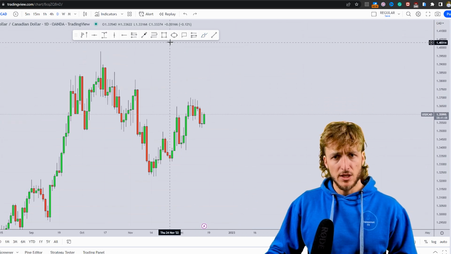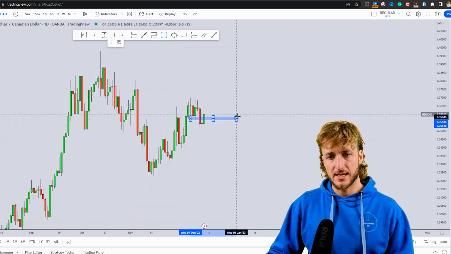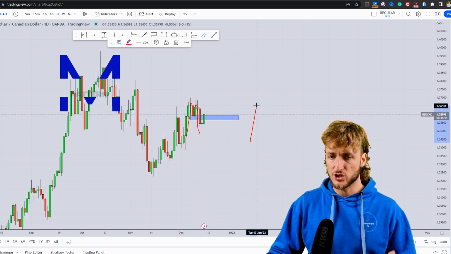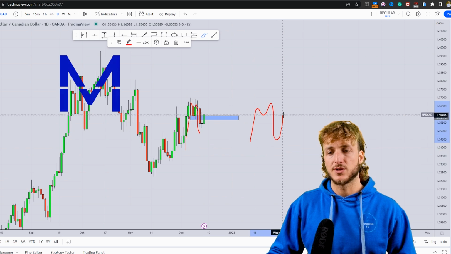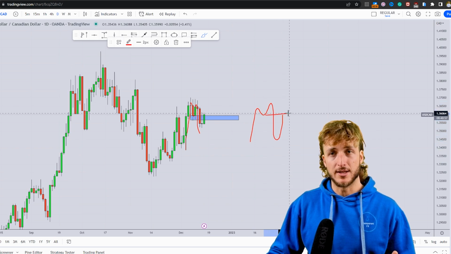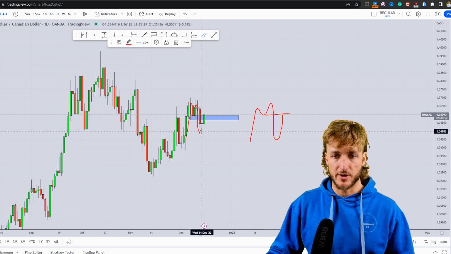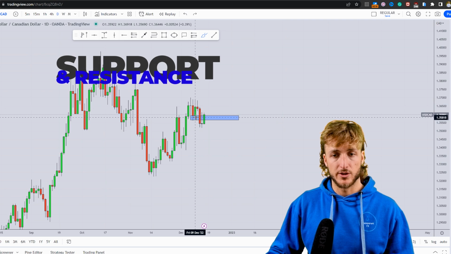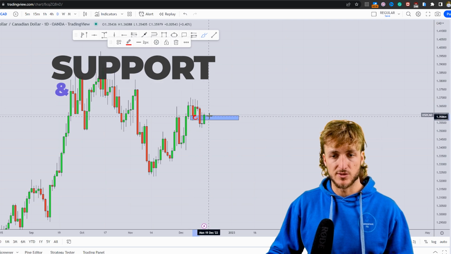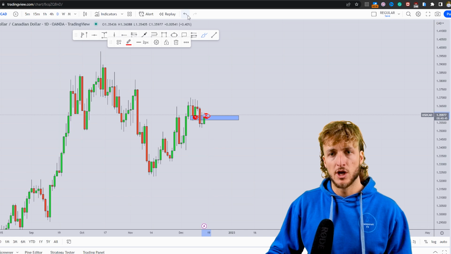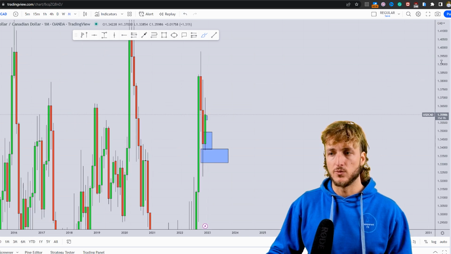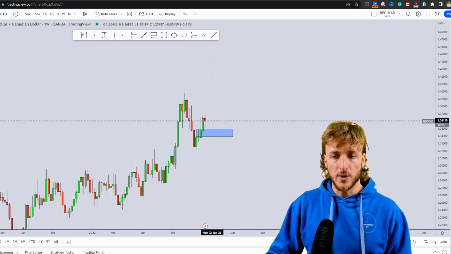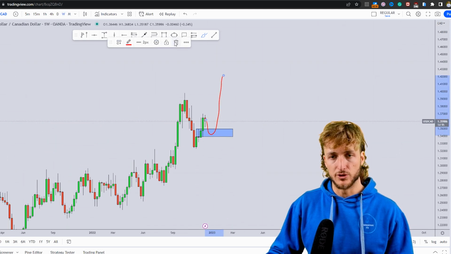Now, here on the daily, what we must notice is that the pattern that the market is currently completing is this previous M pattern. In general, after the creation of an M pattern, you expect a move higher and completion at the neckline. Now, that is exactly what the market did. But the neckline, by definition, is actually previous support turn resistance, which is essentially this one. So even though on the monthly, we do expect more bullish continuation from here, and on the weekly, we could expect as well more bullish continuation.